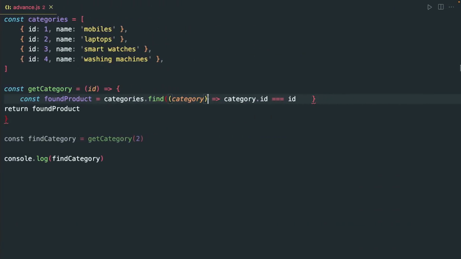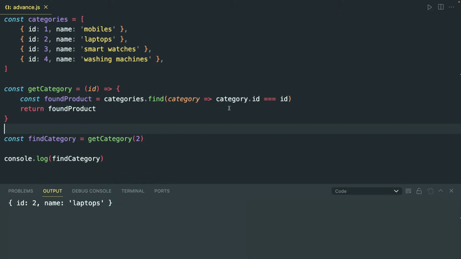You can even remove this and remove this. Right? So let me run it. Right, our code is working.